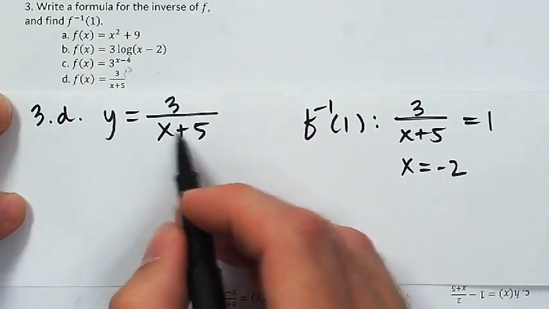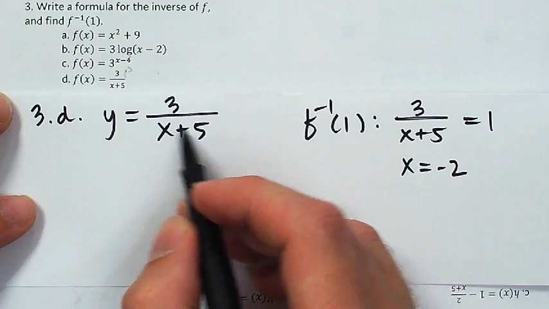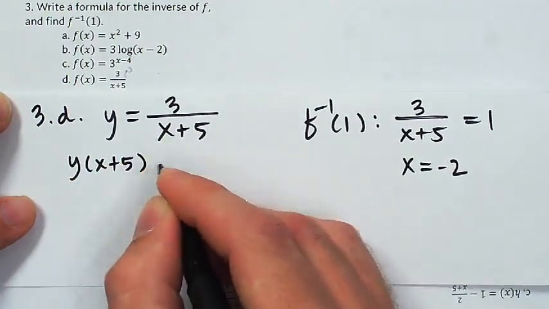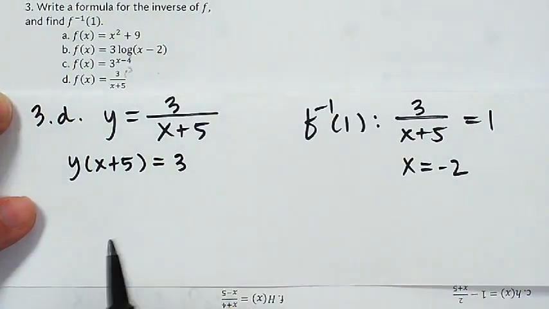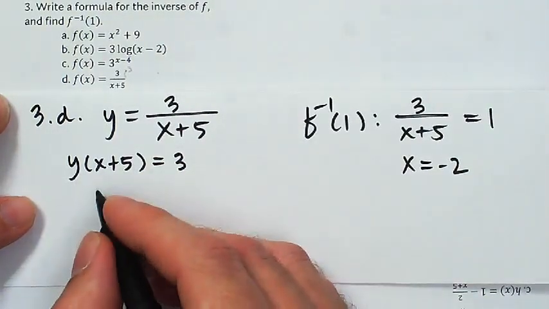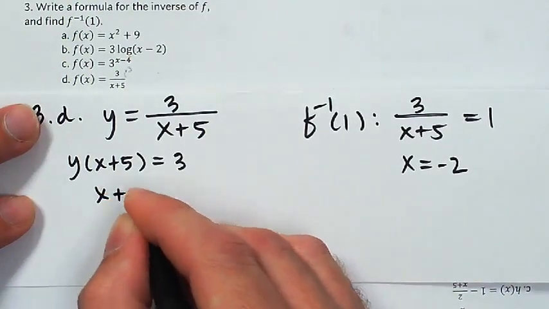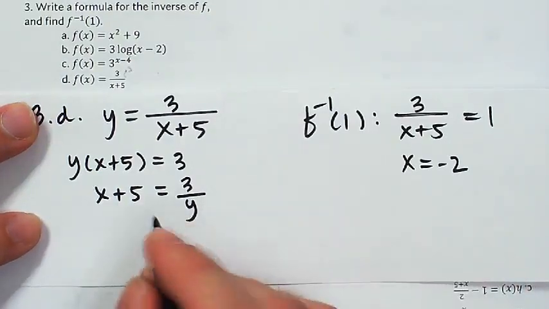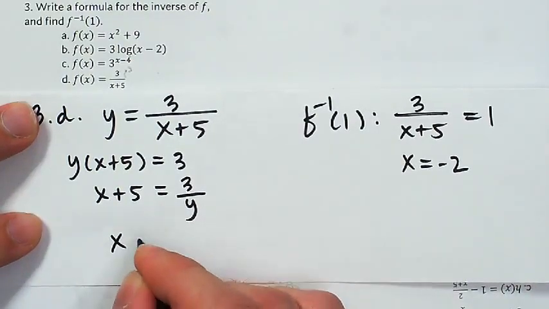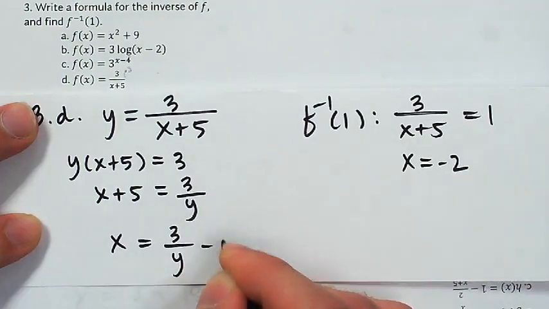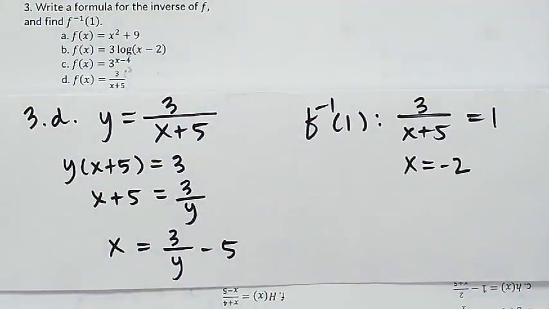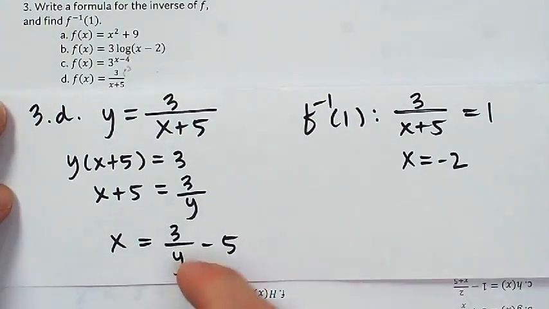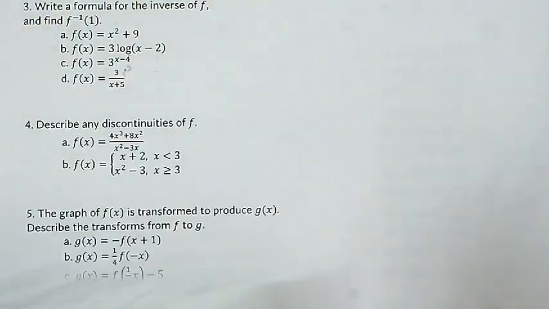And with this one, if I'm solving for x, what I'm going to do is multiply both sides by x plus 5. And then I'm trying to solve for x, so I need to get rid of that y. And I could just divide both sides by y. And I could solve for x by subtracting 5. And I like this technique much better than whatever I'd been showing you before. Okay, and multiple choice wise, what if there was an inverse function like that where the answer kind of just looked like that? I want to prepare you for that.